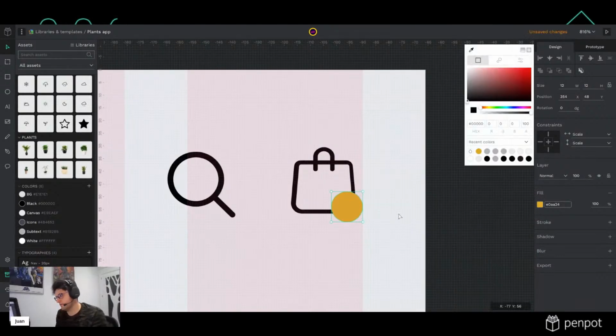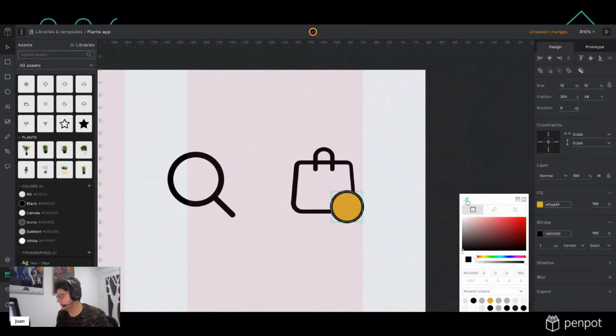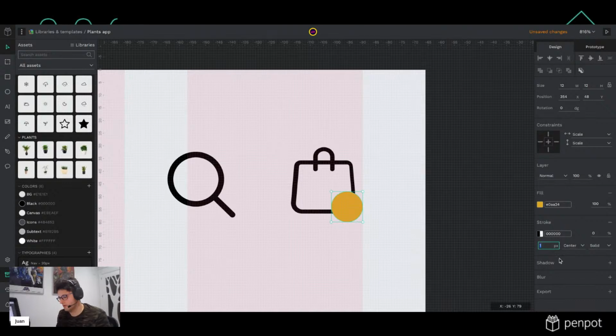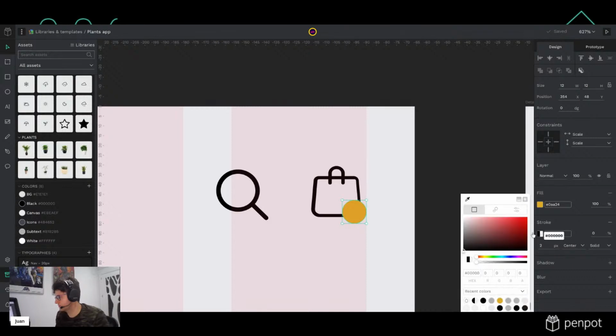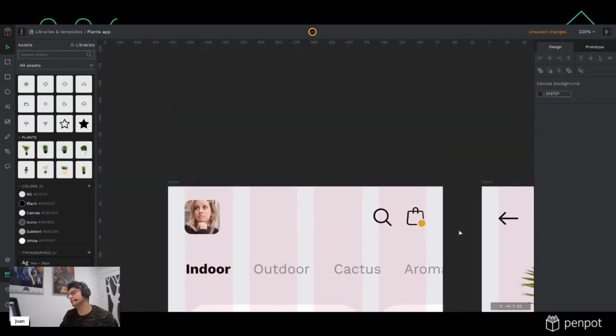And I'm going to create a stroke, background color. I'm doing this because, let's hide the guides.